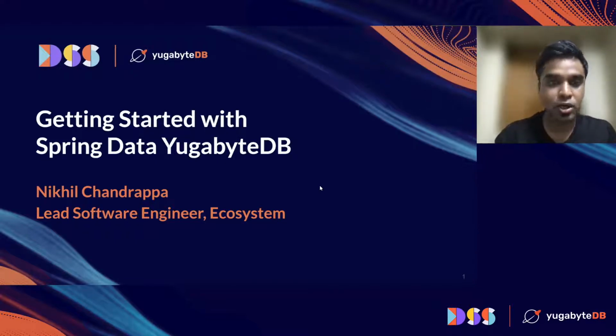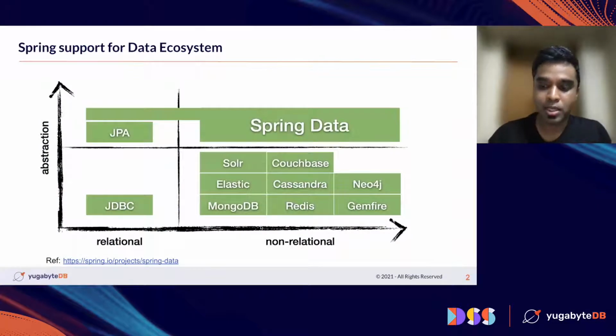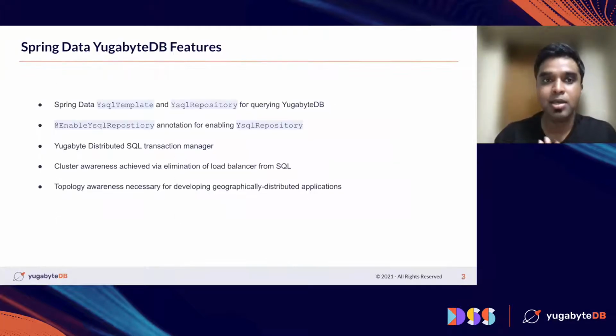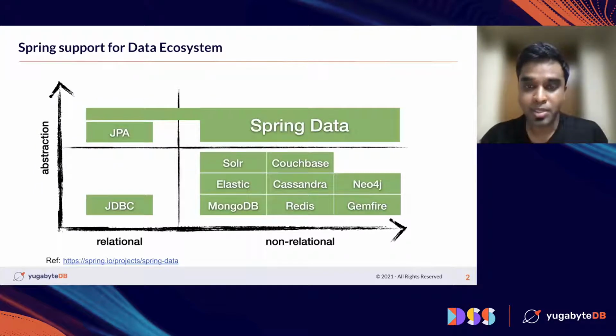In today's session, we are going to talk about how the existing Spring Data ecosystem looks like and what the things are that we have implemented in the Spring Data YugabyteDB project itself. Before we get into that, we all know the Spring support for databases is very mature. There are two categories of projects, the relational projects as well as non-relational projects. In relational, you have JPA and JDBC, and in non-relational, there's a host of other projects like Cassandra and Mongo. All of these provide a common set of APIs for app developers to use for running CRUD operations. It made sense for Spring to come up with all these integrations, which simplify the developer work.